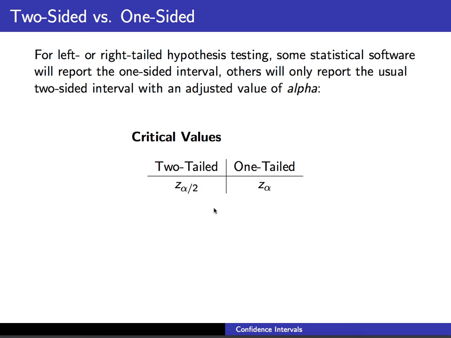So if we had z sub 0.025 for 5% divided by 2, this one would be z sub 0.05 or z sub 5% for a one-tailed test. So in the programs that I've written that I'm going to be using, we'll see one-tailed confidence intervals for ones that are left or right-tailed hypothesis tests. But we'll get into that in a little bit. But I just wanted you to be aware of what you might see in various statistical software as you progress through hypothesis testing, and perhaps even using a confidence interval approach rather than the traditional test statistic critical value or the p-value approach, which we'll learn about in another video.